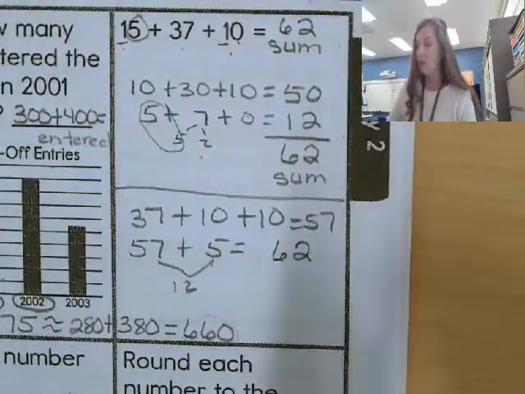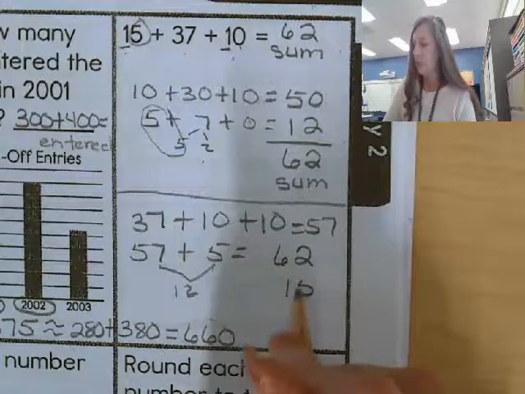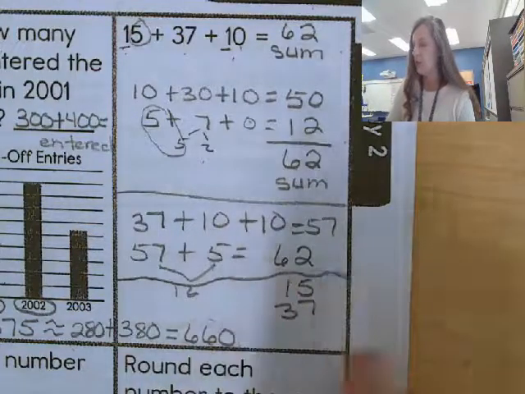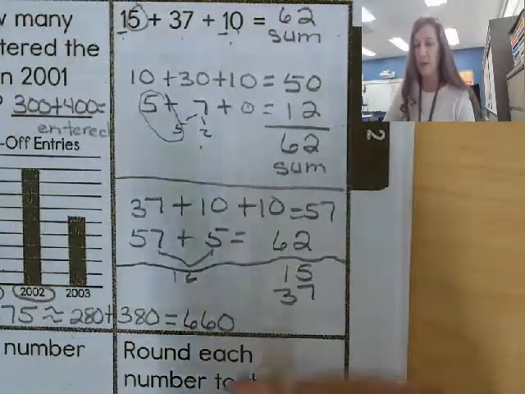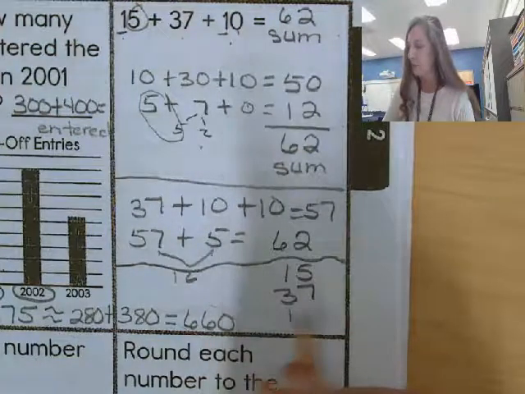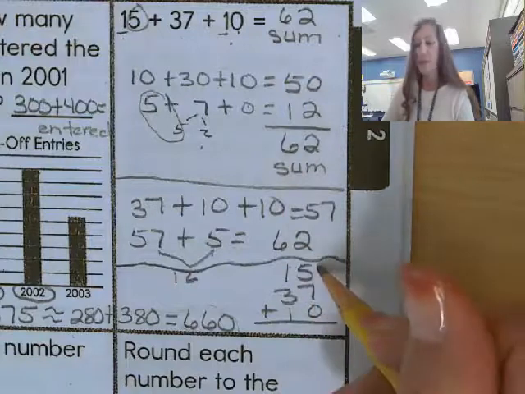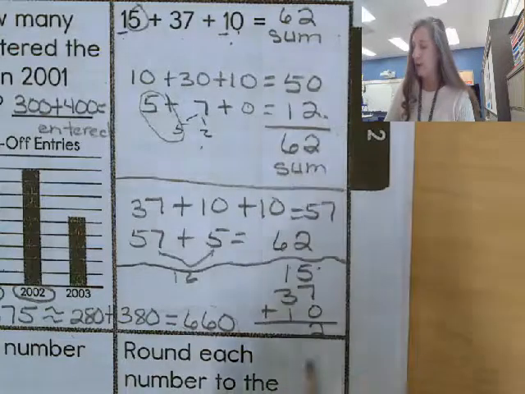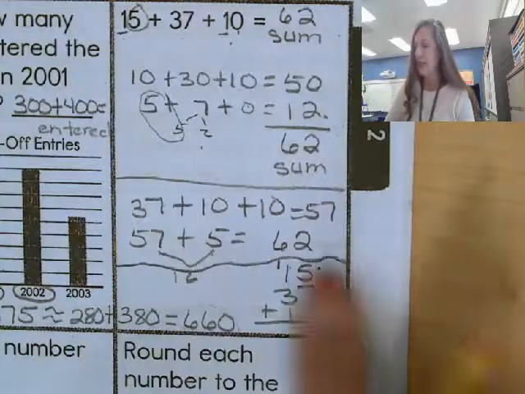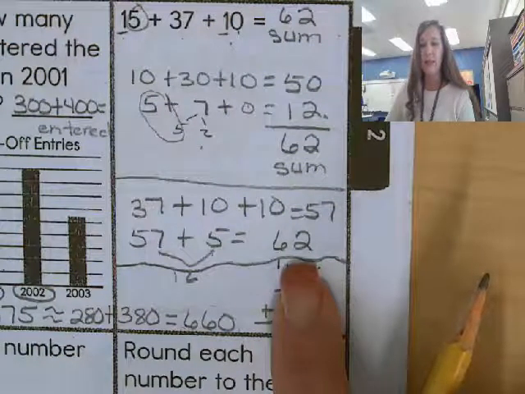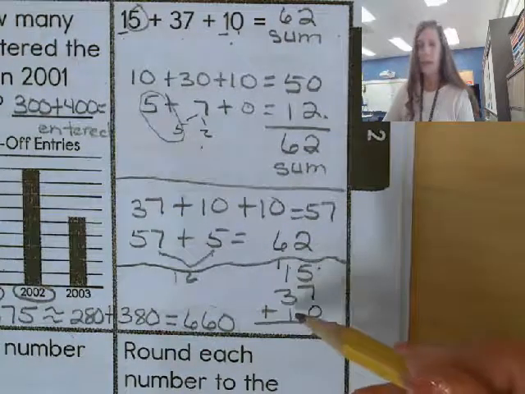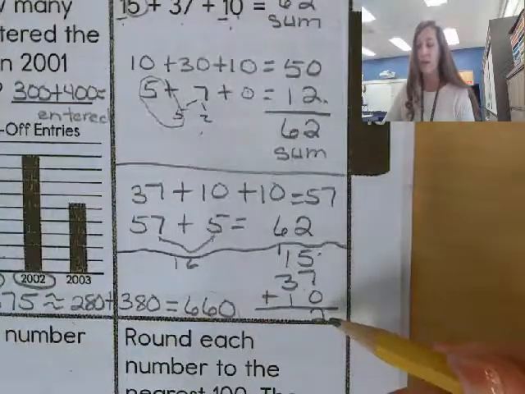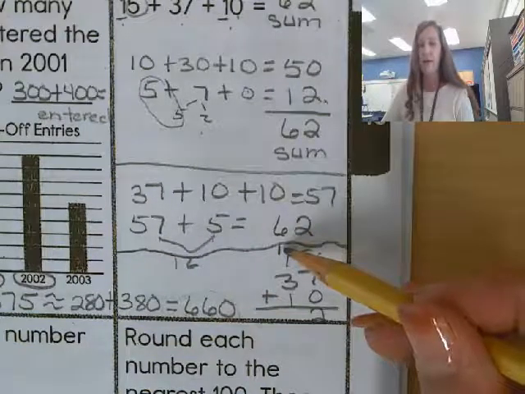Now, we also know that we can use our algorithm, but we also remember that we need some other strategies to prove that we're correctly getting our sum. So remember that 7 and 5 is going to come up with that 12 that we did here. And when I carry that 10, I'm carrying that 10. It's not a 1, it's a 10. And I'm carrying that 10 to my tens place from this 12 that I just added in my ones. So I had 12 ones, but I had enough to carry and regroup as a 10.